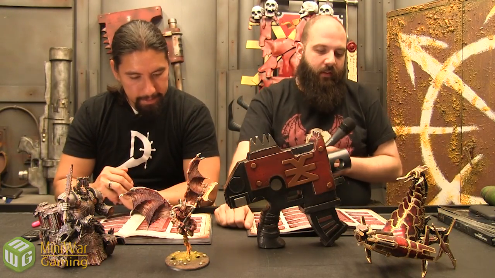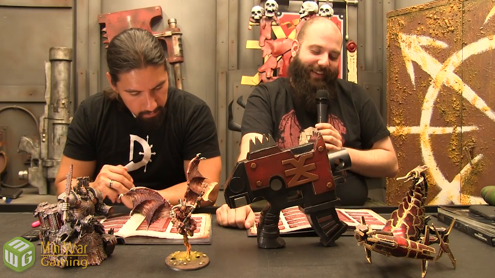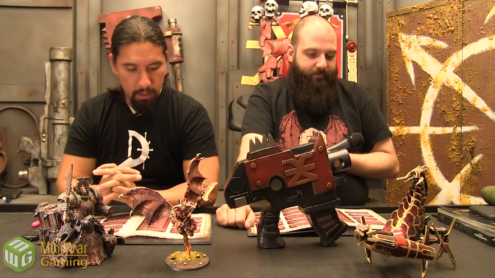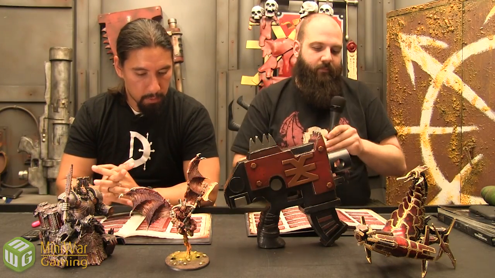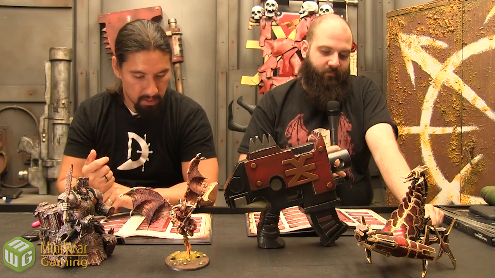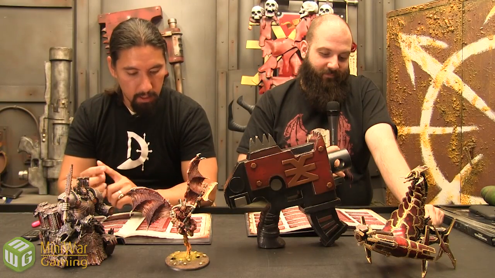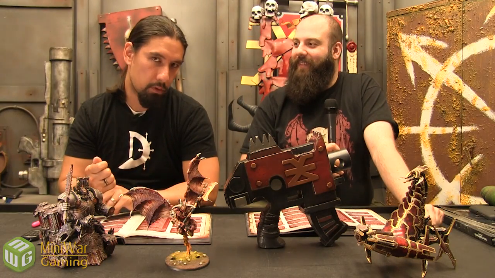Demon Shell. This is the first one here, 1 command point. I kind of like this. This is kind of funny. Use the stratagem before a character attacks with a bolt pistol, bolt gun, combi bolter, or the bolt gun profile of a combi weapon, and you can only make a single hit roll with the weapon, which you cannot re-roll. If the shot hits, the target suffers D3 mortal wounds. If the shot misses, your character suffers D3 mortal wounds.